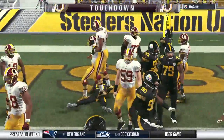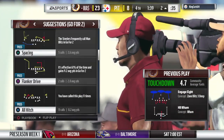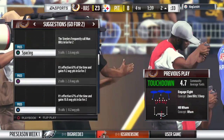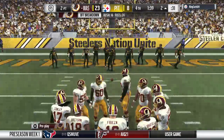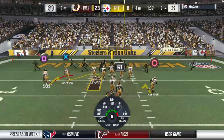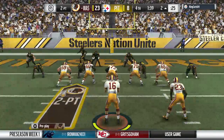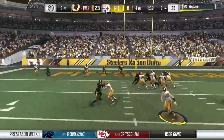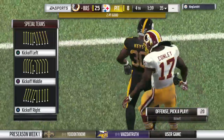And he is into the end zone. Touchdown, Redskins. A great play there, taking it in. And the Redskins are going to add on to their lead. Looking to jam the receivers at the line here. Press coverage look defensively. And this one's caught. And their 4th quarter lead grows by a couple more.